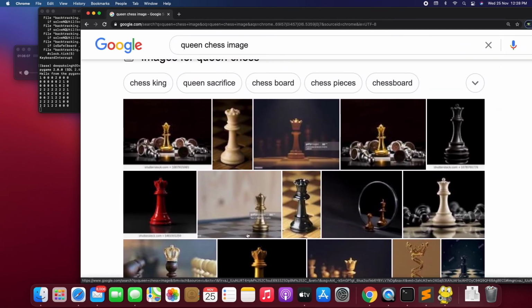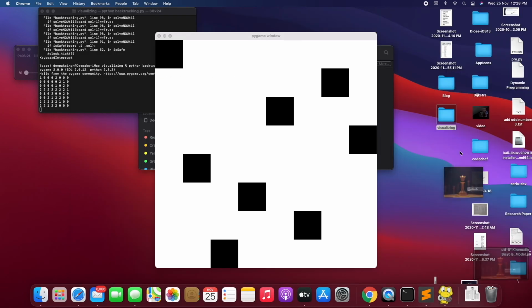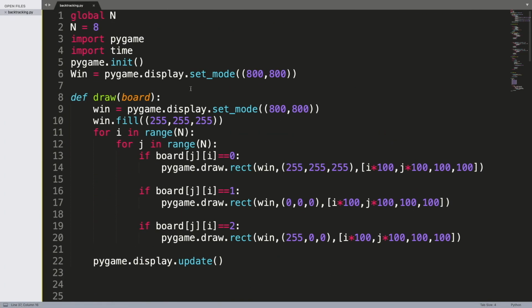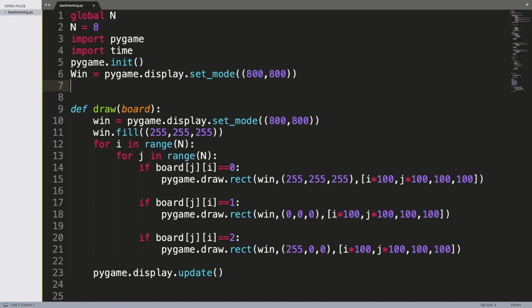So I'll just speed this up and don't have time for downloading the image. Let's just check whatever we are getting here. Okay, and come on, what do we have? Here we have it. Let's rename this, and what we can do is, oh no, I have to now place that image at that particular point. Yeah, I don't want to do that. Let's see.